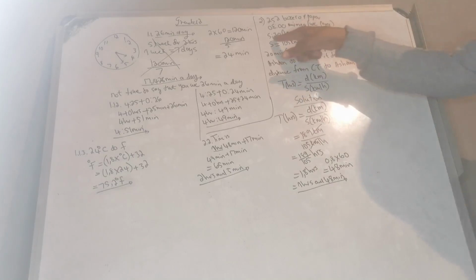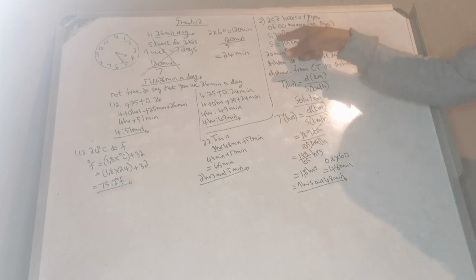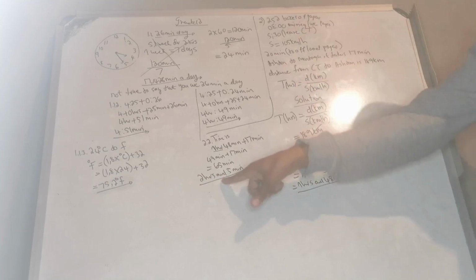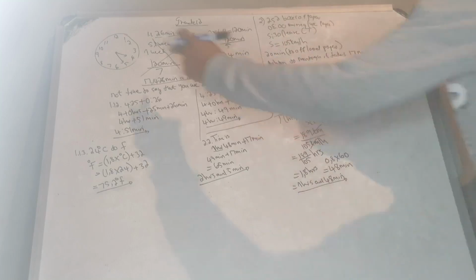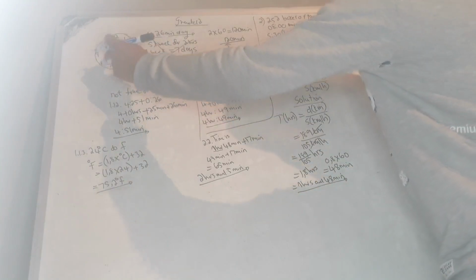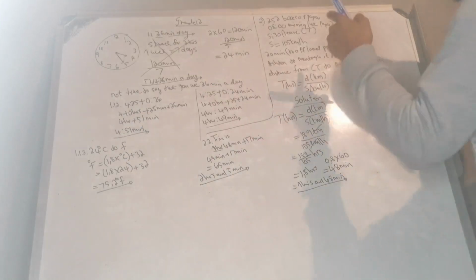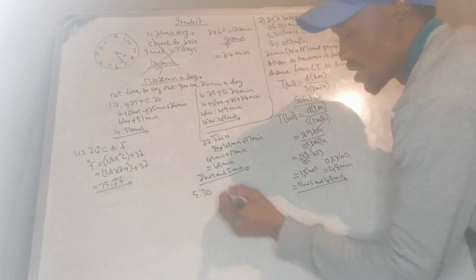At 5:30 they are leaving Cape Town. Now, how long from 5:30? It is 5:30 in the morning. Again, in the morning time, until we get to 8. So we start at 5:30.